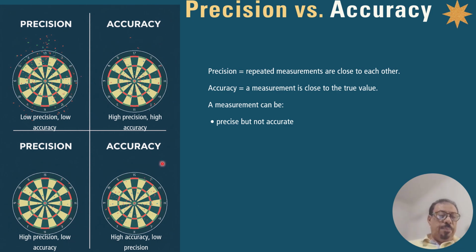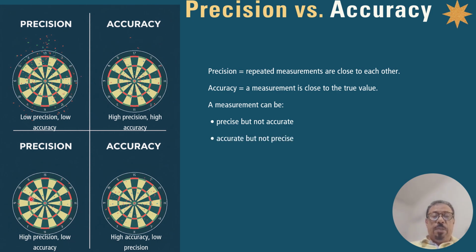Let us look here. High precision, low accuracy. In this figure, if it is highly accurate, it hits the target. In our case here, it's not hitting the target. It could be somewhere here, but the points are close to each other. Far away from the target, very close to each other. It could even be the same value, but it is not accurate.